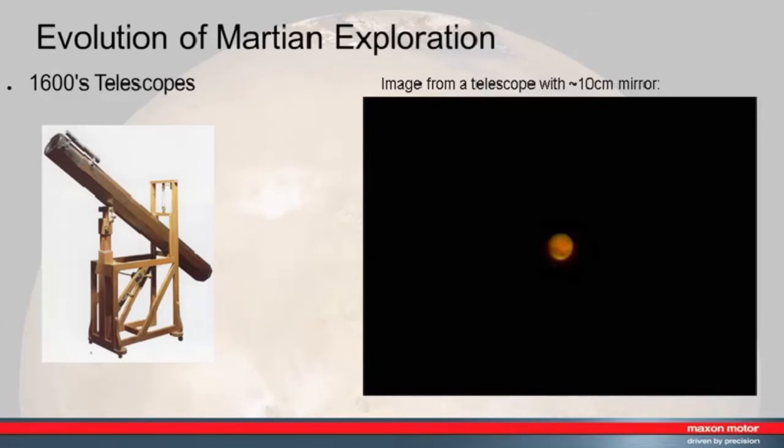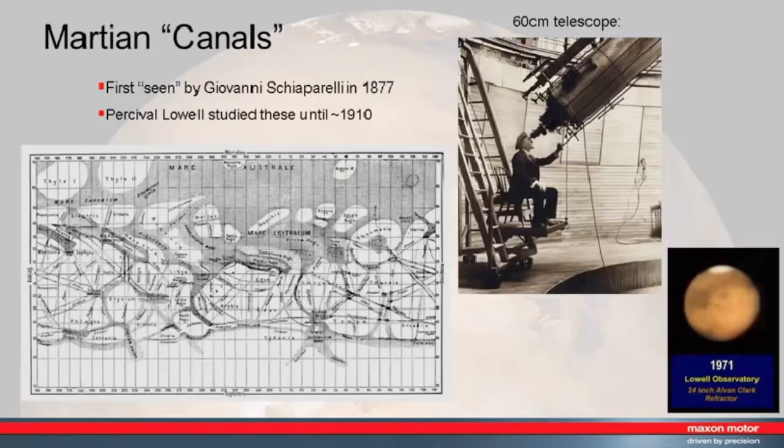So as you can see here, the earliest telescopes enable you to resolve the disk, you can see it's now a world, but you can't really get any further than that. And even as you get to fairly large telescopes, as these ones that were developed 150, 200 years ago, the amount of detail is very limited. And unfortunately, astronomers 2 centuries ago or so managed to sidetrack themselves by making up the details. Effectively, I think is the way you could phrase it.